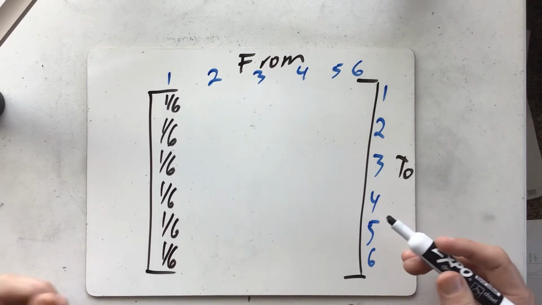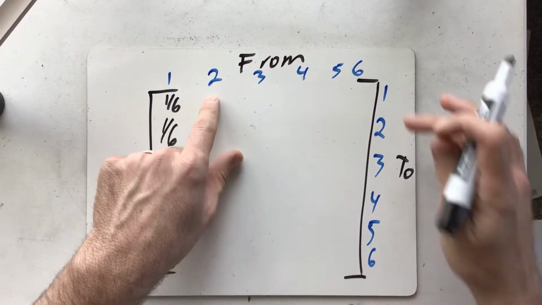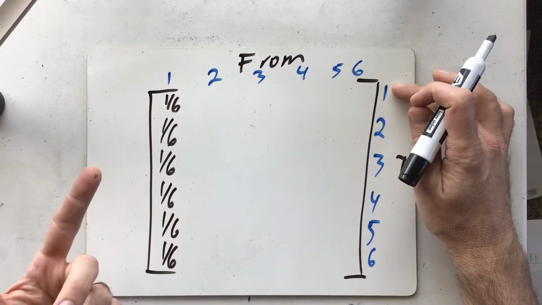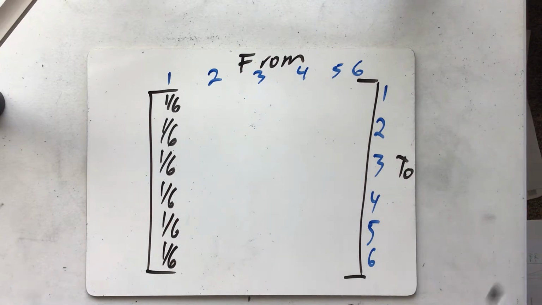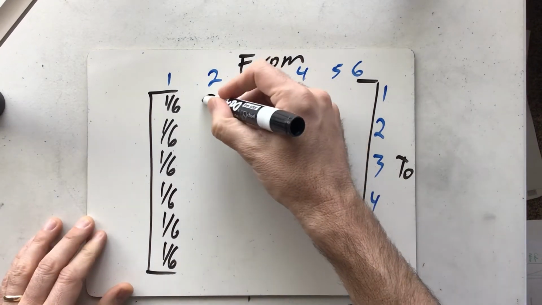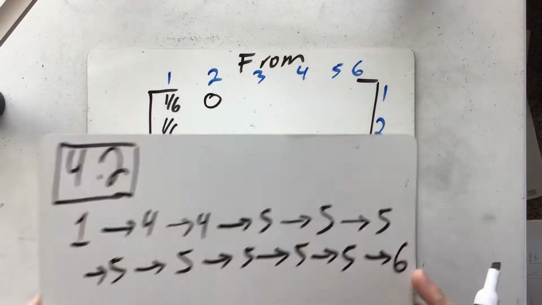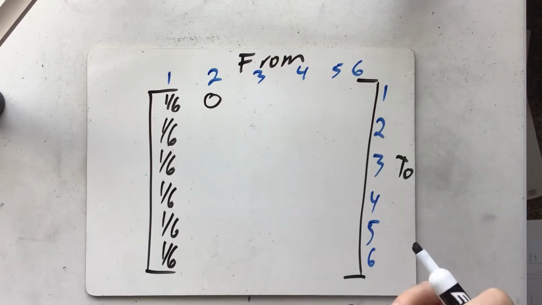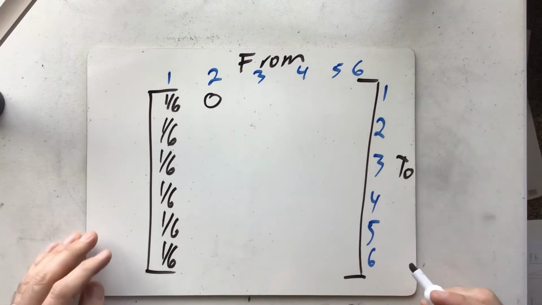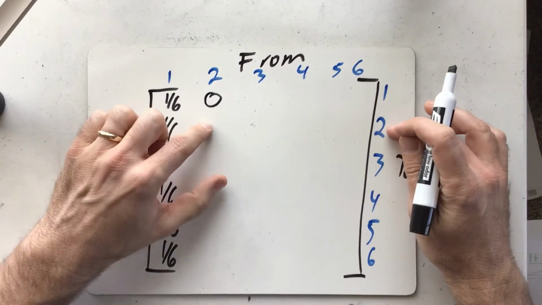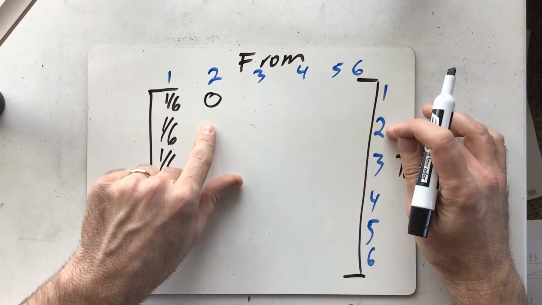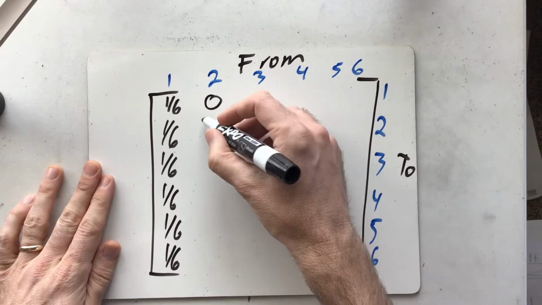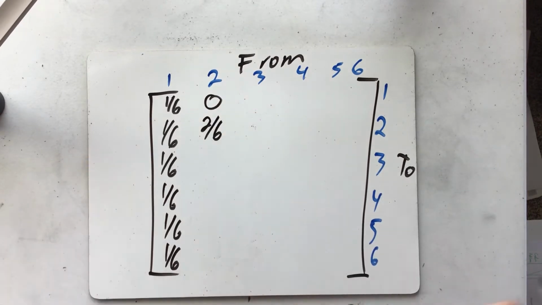The number 2, however, there's no chance that I can end up with a 1, because if you start in state 2, if you roll a 1, you stay in state 2 because your values never go down. So this has to be a 0, right? So once I had a 4, I couldn't go back to a 3 or 2. I had to stay there because your numbers only get larger as we play the game. Now, the probability of staying in state 2 is actually bigger than 1/6, because if I roll a 1 or a 2, then I'm going to be in this square. So this one is 2/6 or a third.